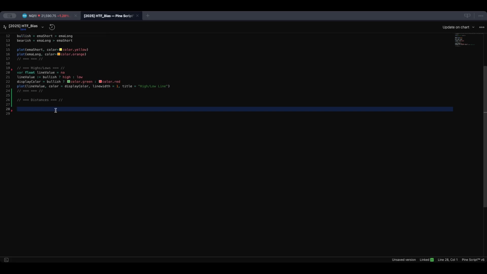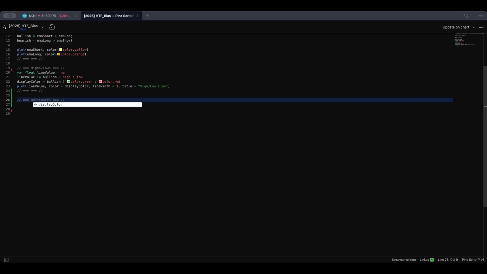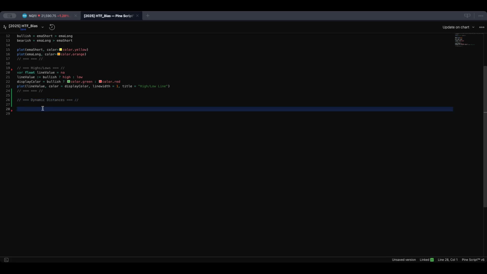So we'll create our dynamic distances. We'll create our first variable, called our long distance threshold, and then we are going to set some percentage of our difference between price and our long EMA that we want to use.